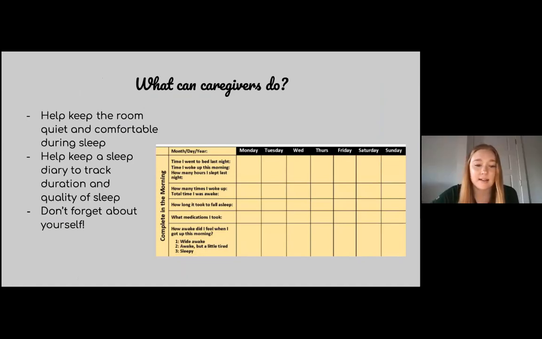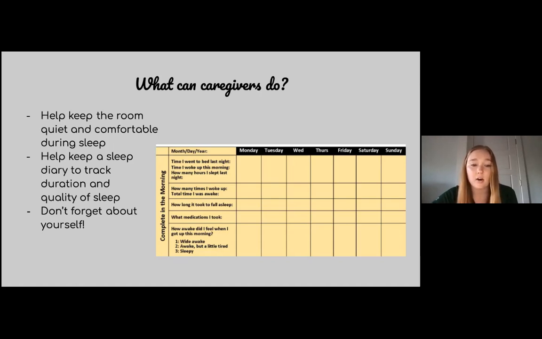Hey, my name's Madeline, and I'm going to be talking a little bit about the role of a caregiver. As a caregiver, there are many ways that you can help too. Many of these are simple, such as keeping your loved one's room quiet and comfortable. Fatigue is a common side effect of breast cancer and certain treatments, and so by creating a calming sleep environment, you can take some of the work that leads up to sleep off of your loved one.